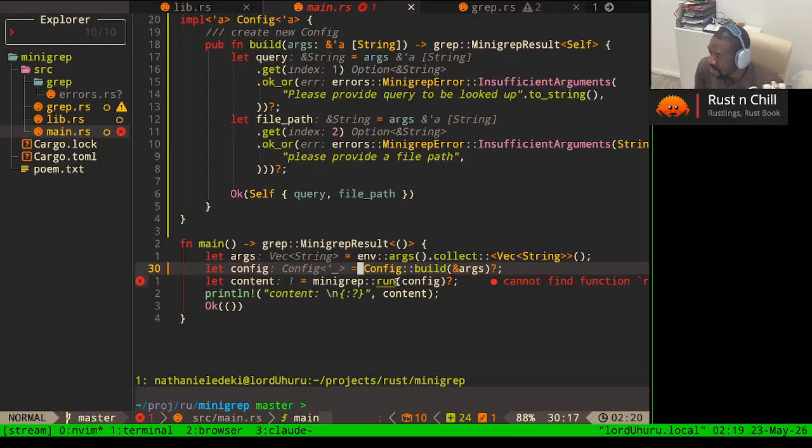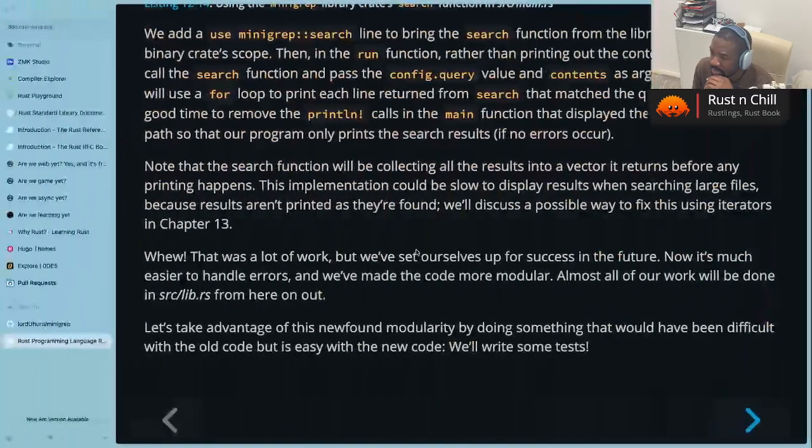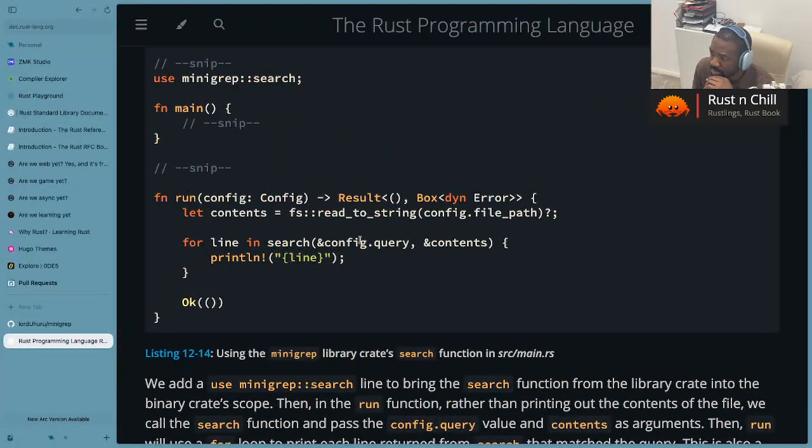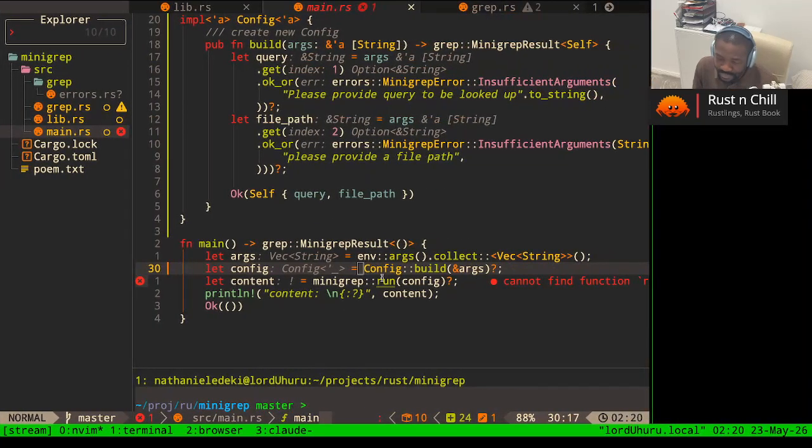Wait. Well, let's say the library exposes. What did these guys do? Yeah, the library doesn't need to read it, which makes sense.